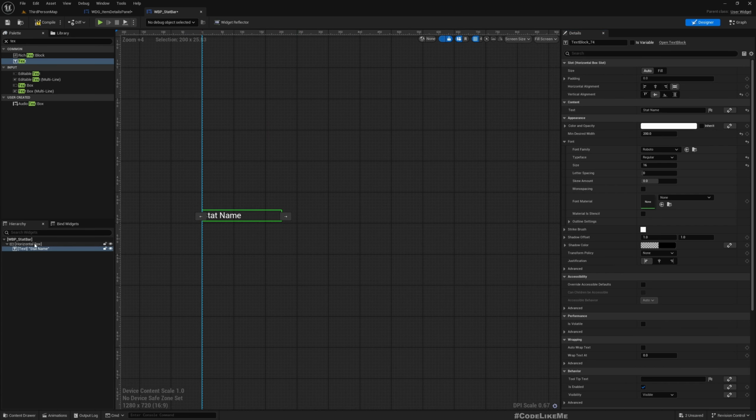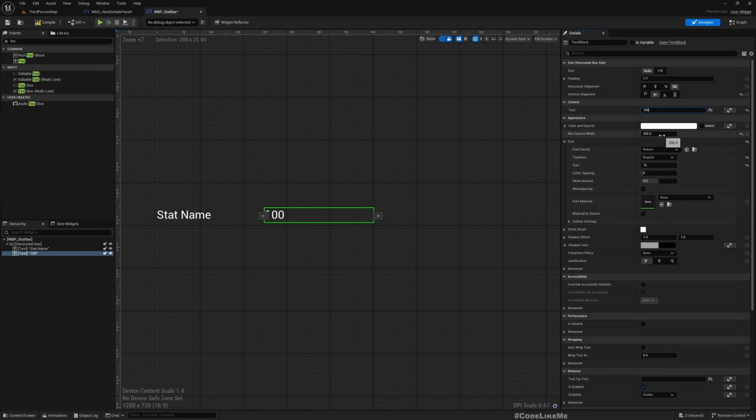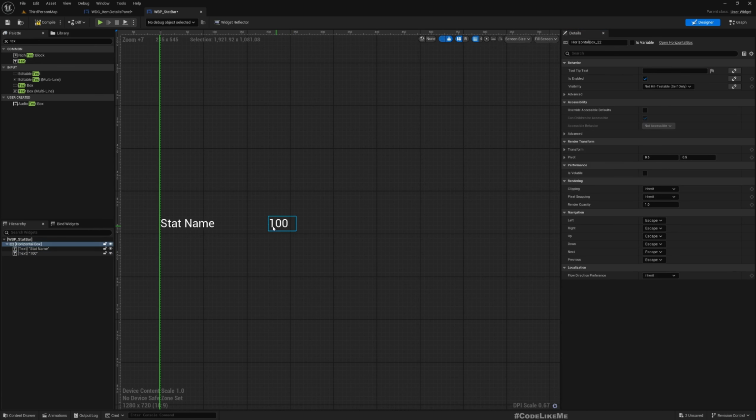And the next would be the actual value. Let's put something like 100, just a number. And this should not be very long, so I'll make it only 100. And then I'll add a progress bar.